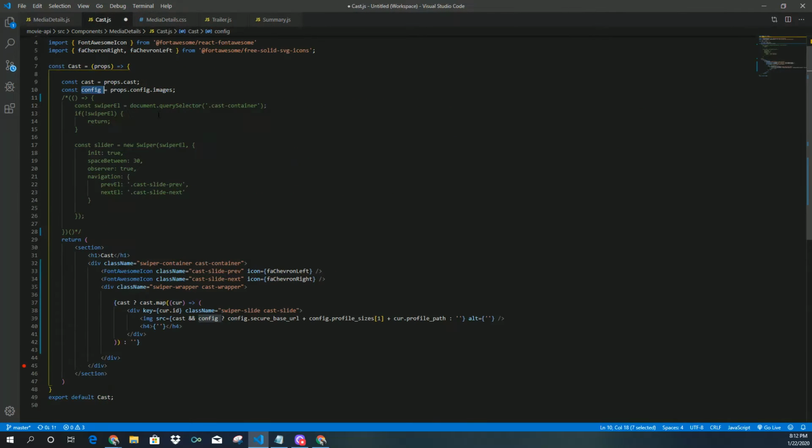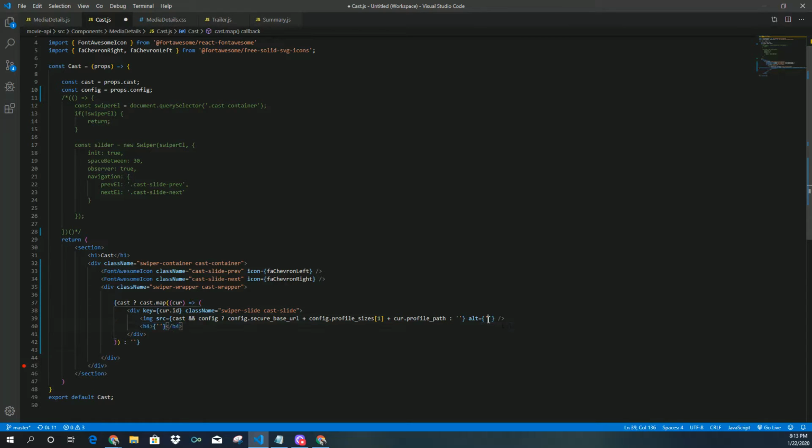And we go back in here. We don't need to say .images. So we're going to say if there is a cast and a config, then we're going to return our secure base URL with our size for the image and the path. Else we'll just return an empty string.